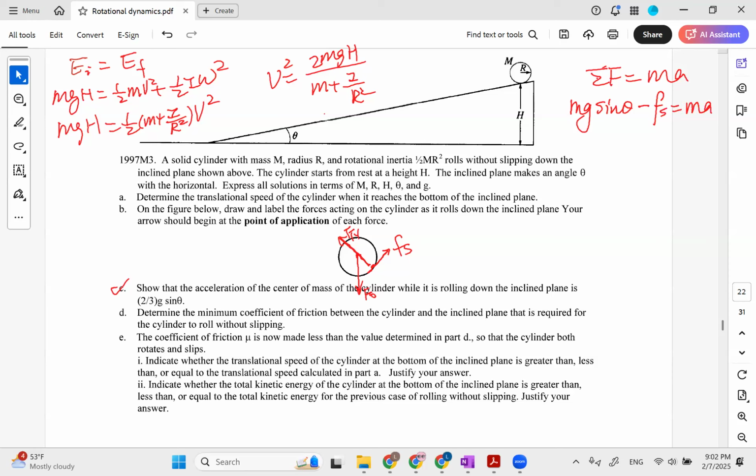Good. Then what's the second equation? Torque, right? You do the friction times the radius, so it'll be RF, right? Equals I over R times a, right? Then you simplify here. Oh, I get where I went wrong now. Is it here? Yeah, I made a mistake here.